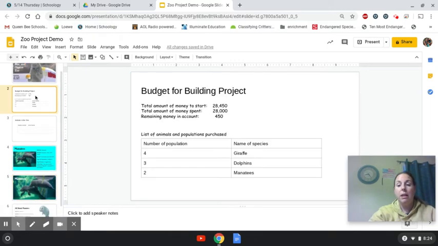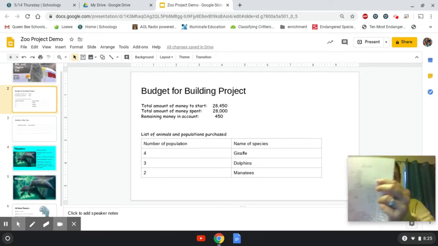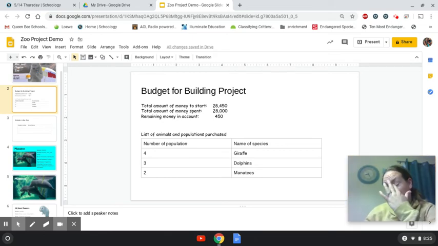Now I will tell you, the easiest way to do this is to really figure out what am I buying, what am I not doing, how much money do I have? You take your total, 28,450, and you're going to do something like this, where you have your total amount of money that you have, and then you start adding up what they need. So for a land animal who needs all of the stuff, so enclosure, plants, water, enrichment, and food, it's $2,675. That's how much the enclosure costs. And then you go through and you say, okay, a lion is 650. How many lions do I want? And then from there, you start adding.